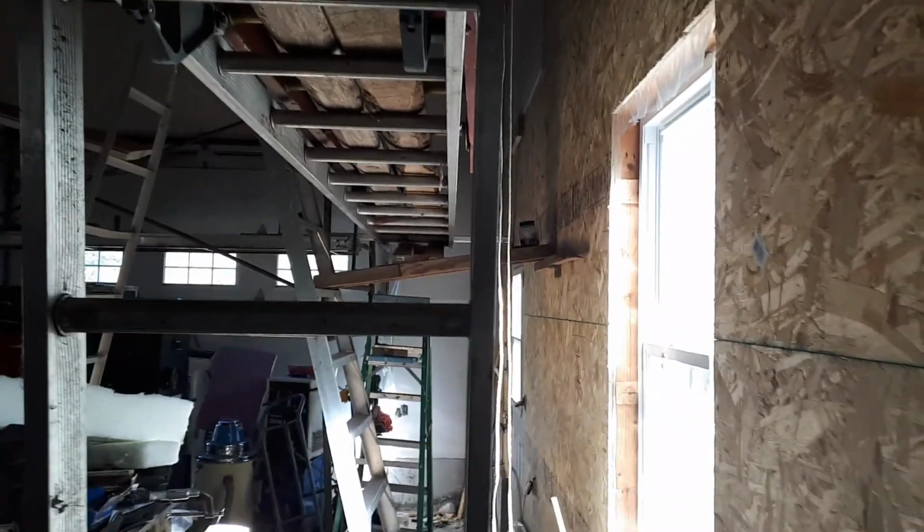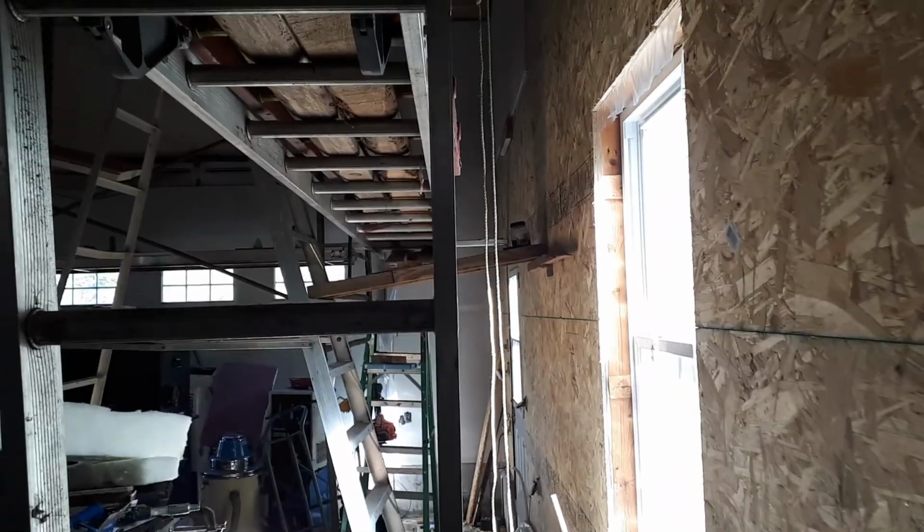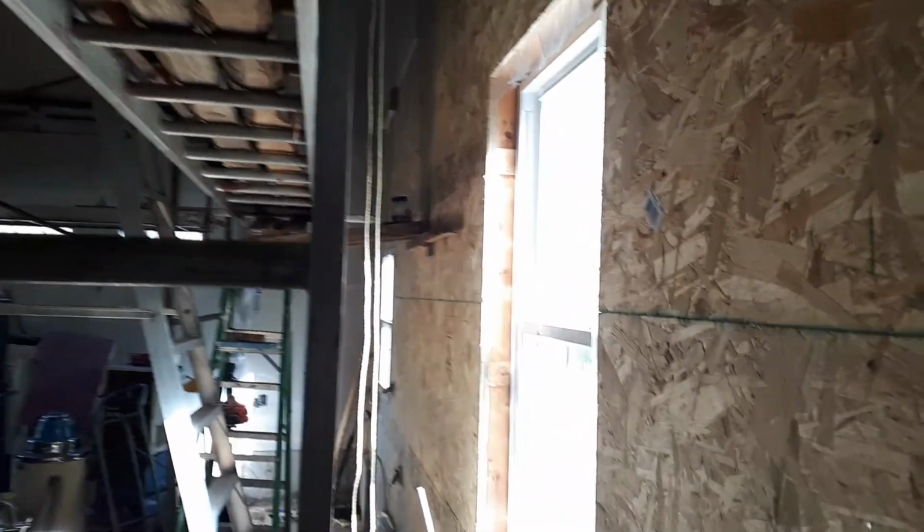One sheet of drywall up there. So once I get the OSB on, I'm going to put that top row of sheets of drywall, take all this sketchy looking ladder down, and then I've got all the, I haven't called the taper yet.